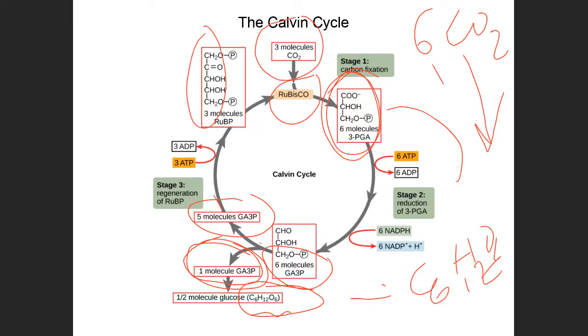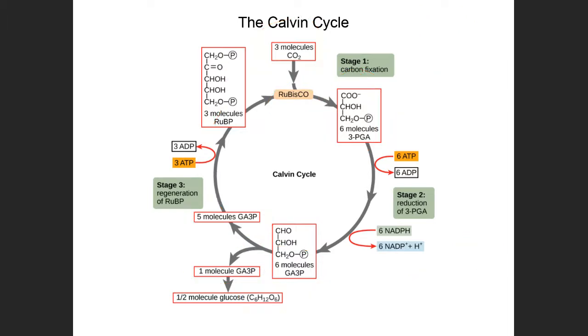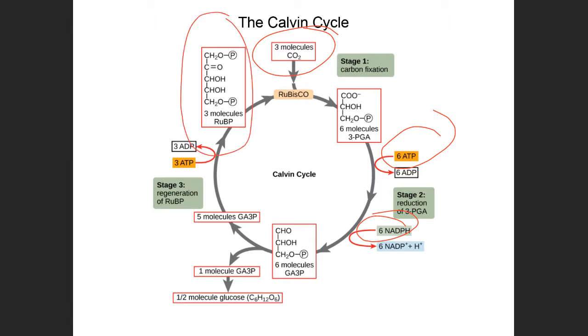And during this, in the Calvin cycle, the reactants are going to be CO2, ATP, and NADPH. CO2 is what I start with. And then we need what? We need a fixator for CO2, which is ribulose bisphosphate, which is 5 carbons, and the enzyme Rubisco to produce 6 molecules of 3-phosphoglycerate.